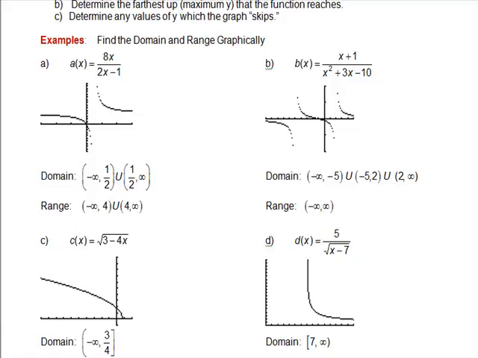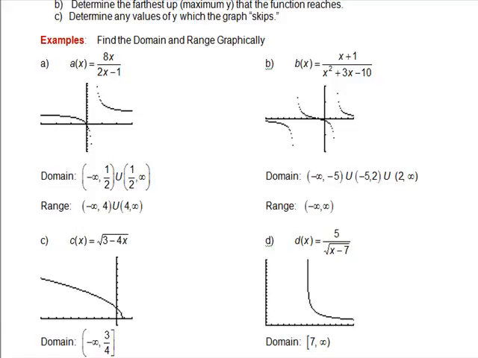So it's going to, again, be two pieces. Notice that we have the break in the graph. So our range, the first piece, the bottom piece, is going to go from negative infinity on the bottom up to 4 at the top, not including either one, so the parentheses. And then the second piece is going to pick back up at 4, go to infinity, but not touch that 4. So 4, infinity with parentheses on both.